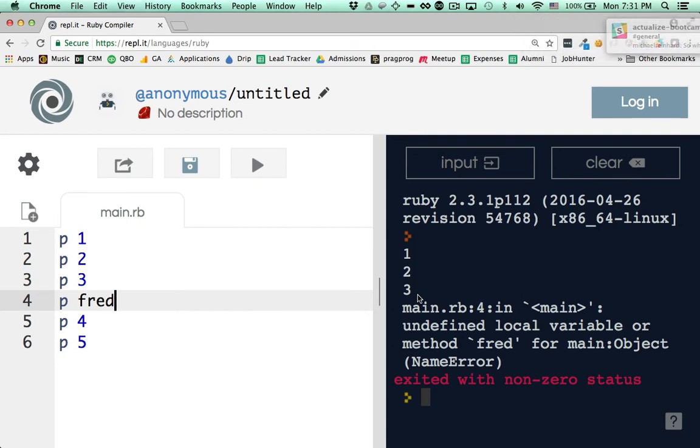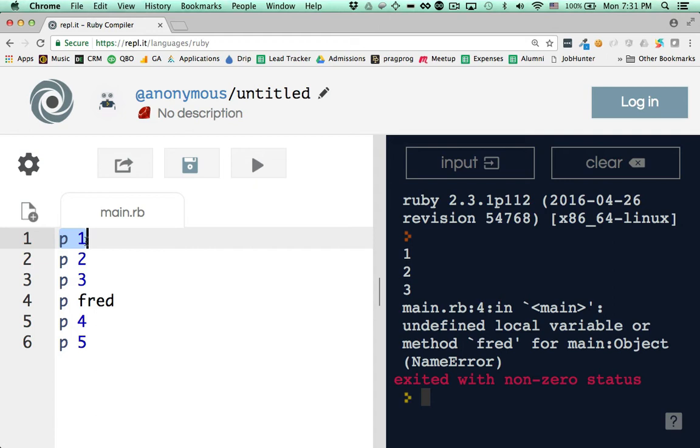But also, the fact that the computer processes 1 line at a time means that if there's an error up ahead, a few lines down, it doesn't blow up at the beginning because it doesn't know about that yet. It just reads 1 line at a time. So the computer starts out here. So really, it's understanding, how does the computer read this? The computer reads it like this. It starts on line 1, p1. OK, I will fulfill that command. And it prints out 1 to the terminal.